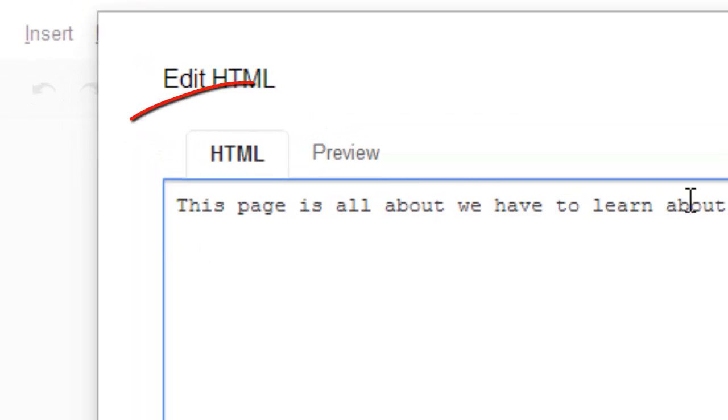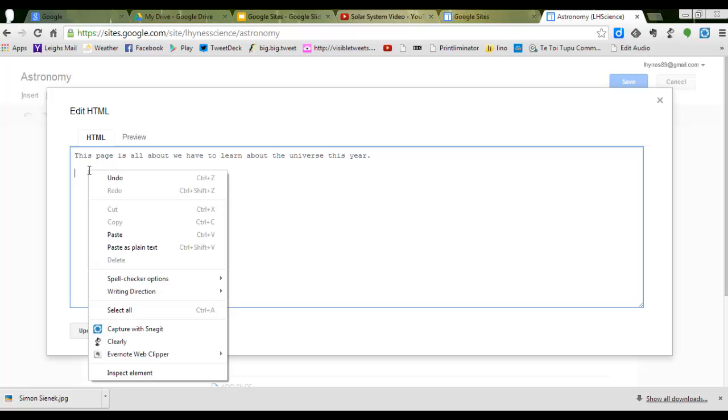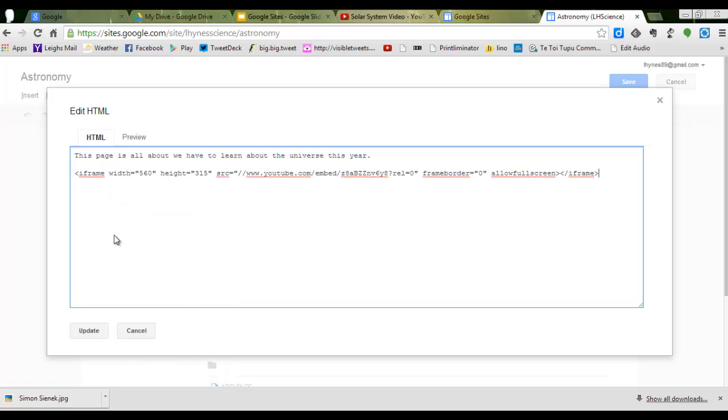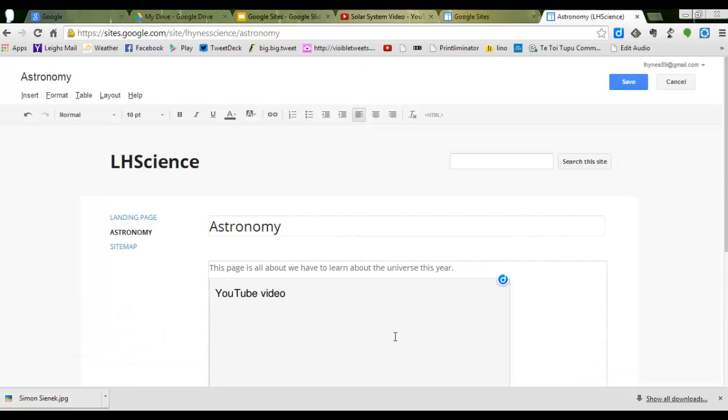And I'm going to add after that first sentence the code I've pasted in for the YouTube video and pop it in there. Now you'll see it just pops up as a light coloured frame there. I might even change the size of it because I think that's not going to fill that window up very much.